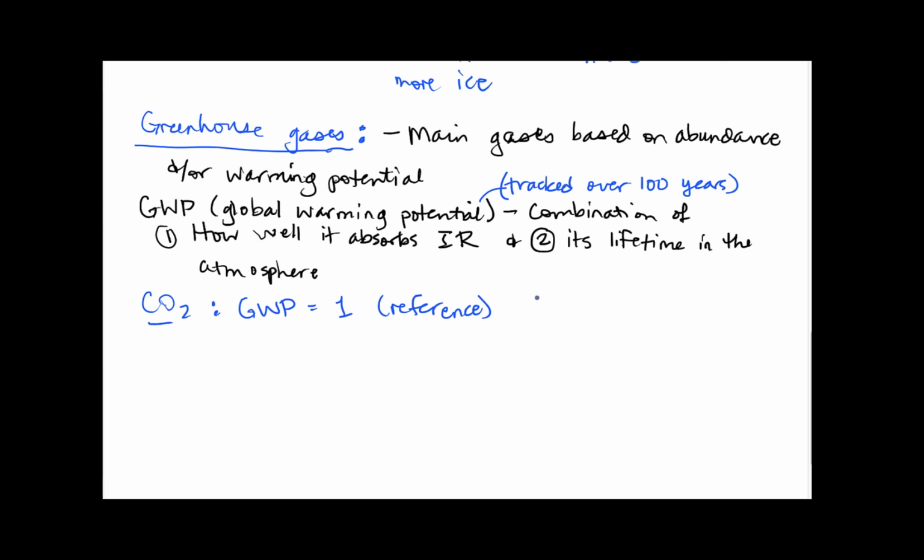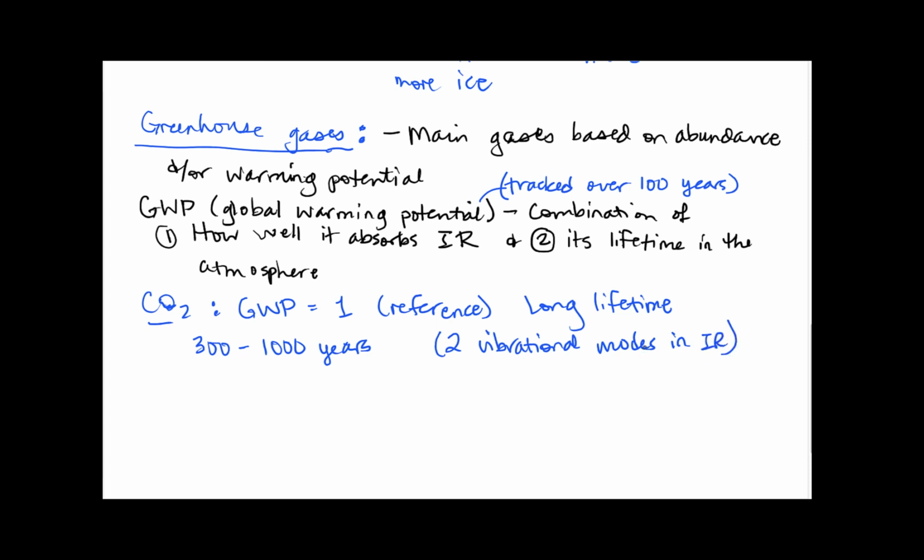Now, carbon dioxide has a long lifetime in the atmosphere. Once it is released, it stays in the atmosphere for a pretty long time. These are years, not months or anything else. But it must not be super effective at absorbing infrared radiation, and we saw that it only has 2 vibrational modes that absorb infrared. And several of the other gases are much more effective at absorbing infrared radiation.